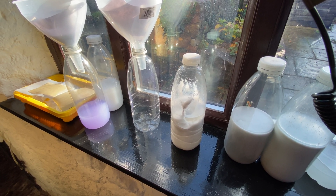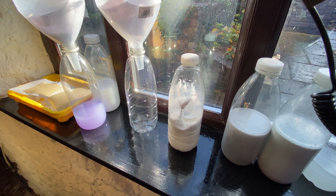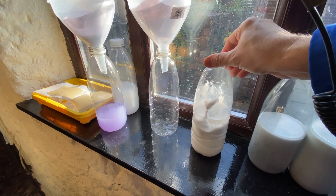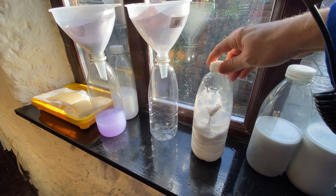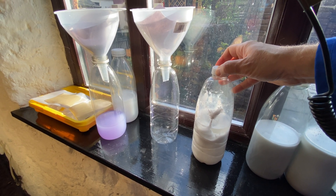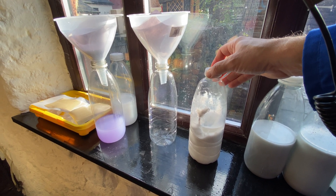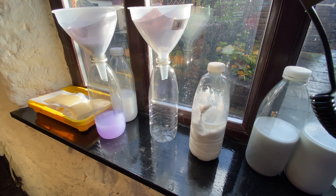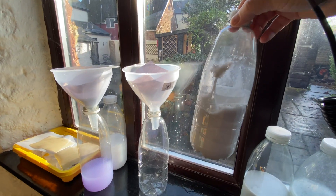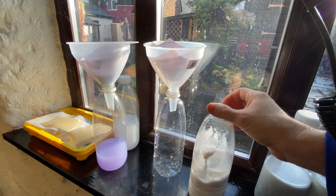Hi and welcome back. In this video we're going to have a quick look at recycling IPA alcohol. This is 99% IPA — as you can see it's fairly well contaminated. This has been left exposed in sunlight or in the curing station, depending on weather and how you prefer to do it. You can see it's fairly clear at the top.